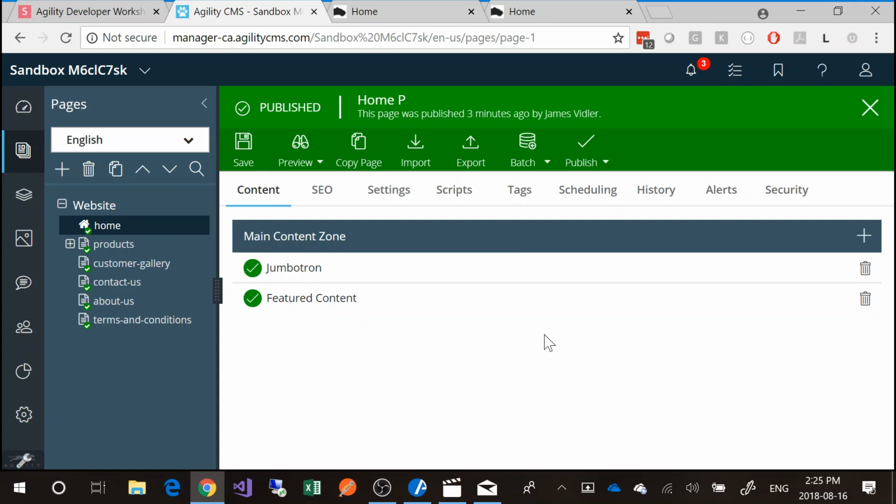Then you can also switch to live mode locally as well, but you've got to have content in your content folder because Agility won't be able to synchronize content to your local machine. It doesn't know about your local machine. So if you set it to live mode, you would need to grab the content files from the server, put them in locally, and then you can actually debug your production server running in live mode. So if there's any weird caching stuff you need to look at or test, you can do that.